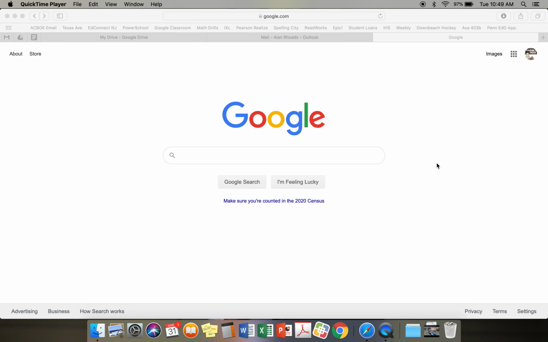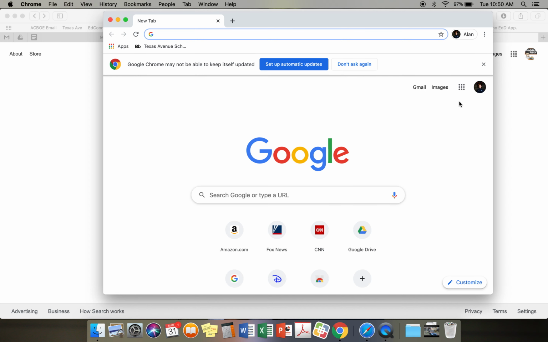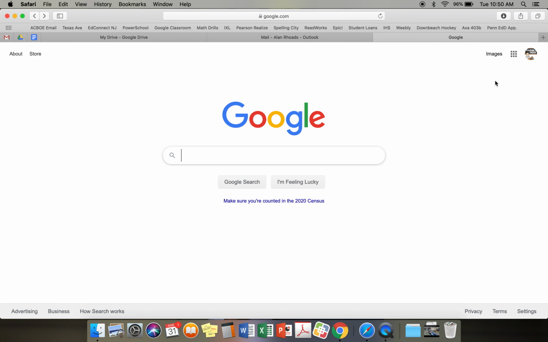Okay, so before we begin, a real basic thing that we have to decide is what browser we're going to use. You can see here that I'm using Safari. Now I prefer Safari. My nerd friends make fun of me for it, but I prefer Safari. Another option you have is to use Google Chrome. Google Chrome does have, if I'm being honest, more capabilities, but again, I just prefer Safari. So you have to choose which browser you're going to use. I'm going to use Safari.